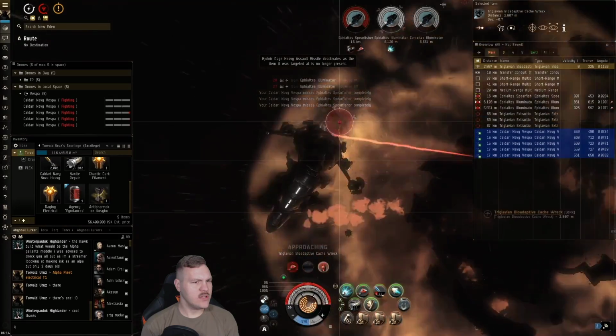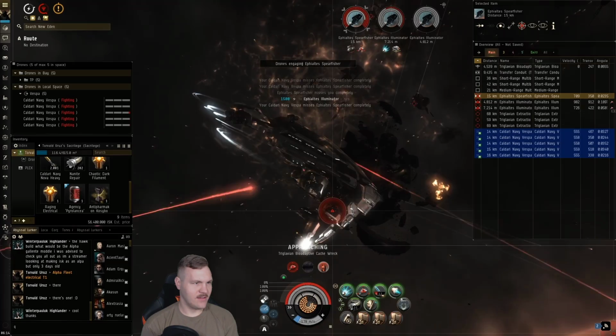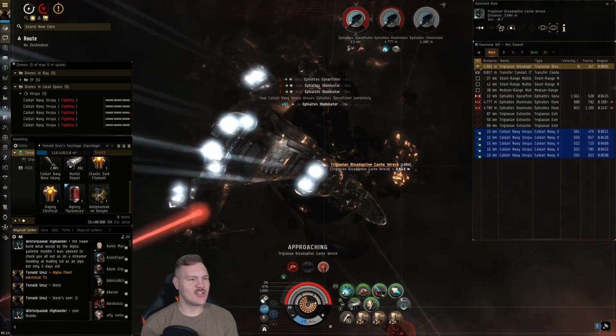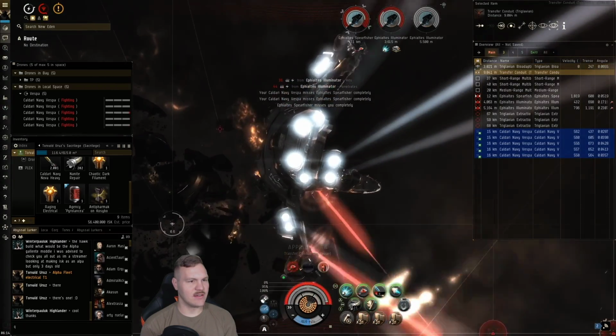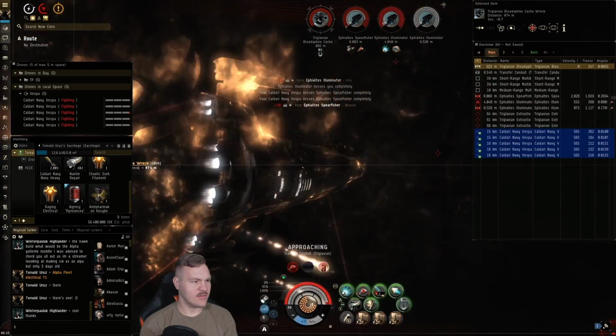Alright, is this the one? Let's see. Oh, and we're flying away from it. But you can kind of get an idea. You can see the damage I'm doing to these cruisers, and let's go ahead and lock that up so we can get our tractor beam on there.